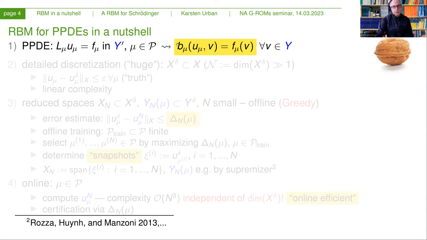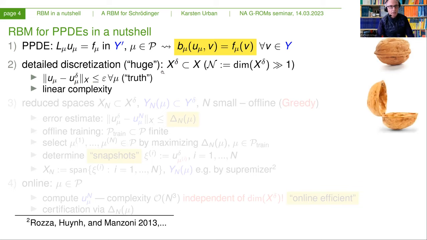And that is then transferred towards a variational formulation with a bilinear form B. It depends on the parameter. We look for the solution depending on this parameter or parameters, and we have test functions V here in Y. So Y is always going to be the test space, whereas we look for the solution in another space X, so in a Petrov-Galerkin framework, you have X and Y.